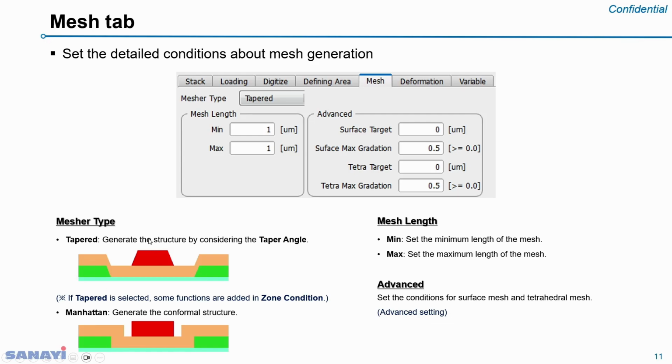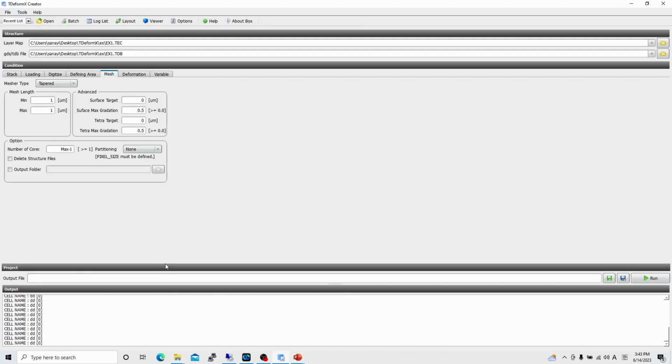If tapered is selected, some functions are added in zone condition, so please take a look at them. Also, users can set the mesh length for 3D structure generation. In this example, I will choose tapered, and for the mesh length, I will use the default setting.